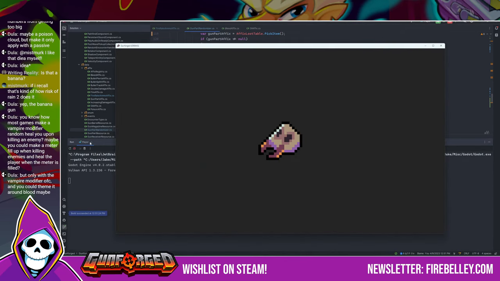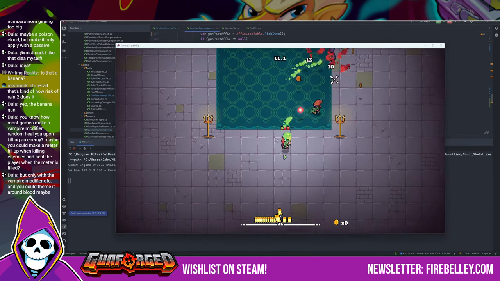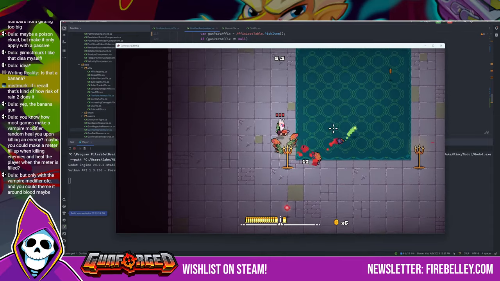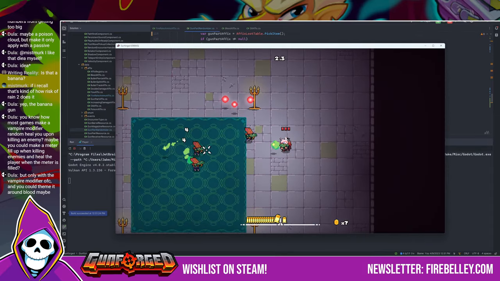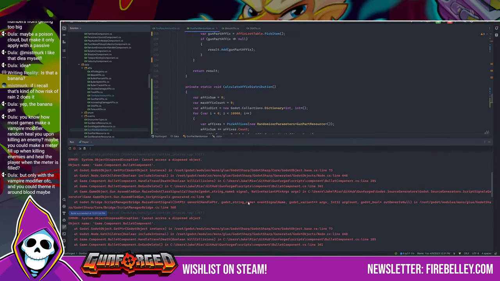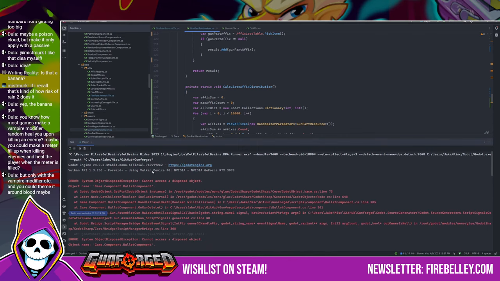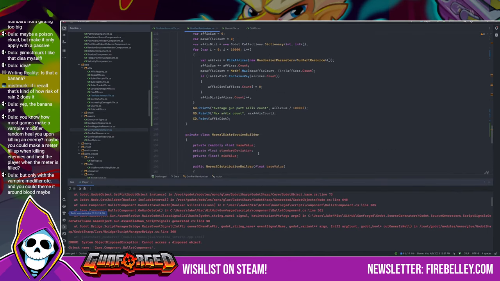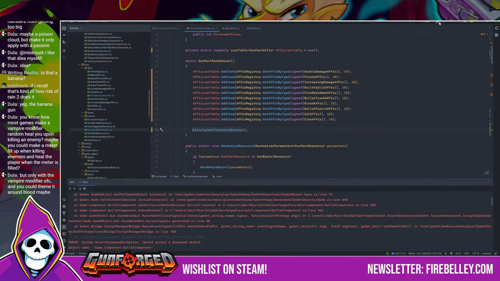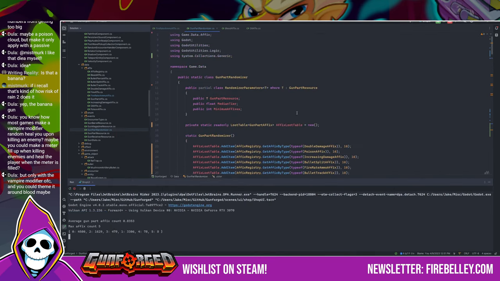Is that a banana? It is a banana. Maybe apply poison cloud, make it only apply with a passive. Yeah, that could work. If I recall, that's kind of how Risk of Rain 2 does it. Oh, I see, with the fast fall off. Something is going very wrong here. I'll have to investigate that later. Why is this not working, though? Calculate affix distribution is not printing anything. Here it goes. Why is that not working?